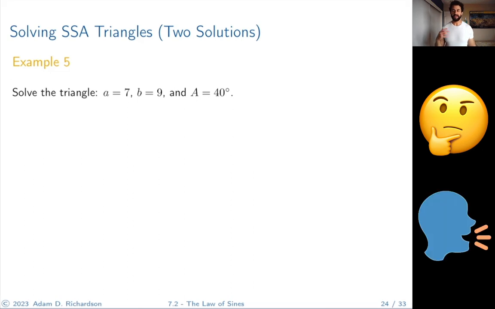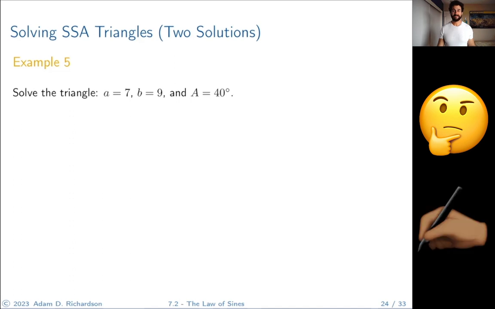All right, now say something out loud to yourself or to your dog or to your family or whoever about how you would approach this. Even just one line will help, one spoken line. All right, now try to work it out on your own. Maybe start with the law of sines, see what information is missing, and see how you can solve for it. And then we'll do it together in just a moment.